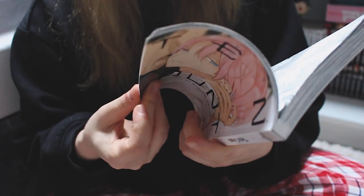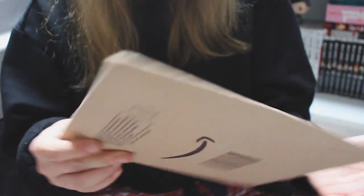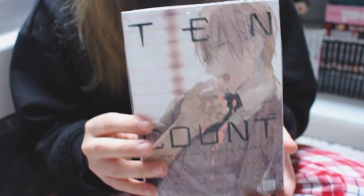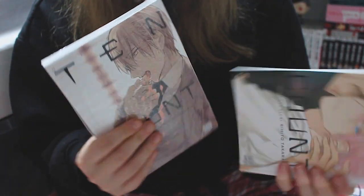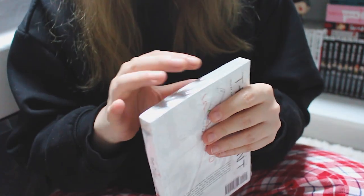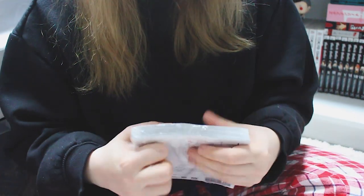I'm gonna try to show a page — it's kind of safe for work. Here's the art. I can't show everything because it's quite not safe for work. And we have the next one — this is volume 3. So we have volume 3 of 10 Count. I purchased all three of them at the same time last week. I am very excited for volume 4 to arrive as well so I can finally read this series. It's only six volumes long — I think most BL series are quite short.